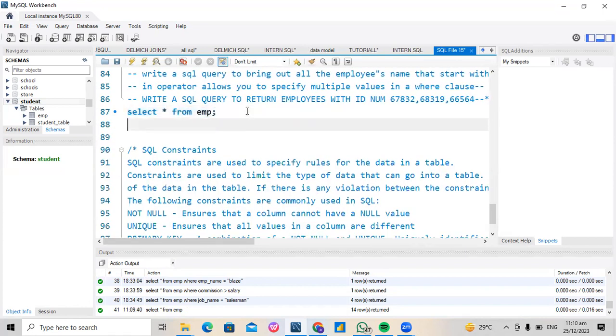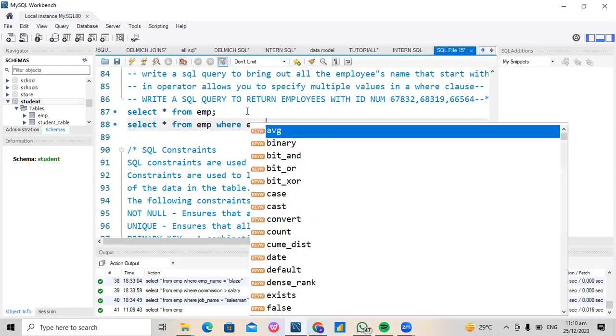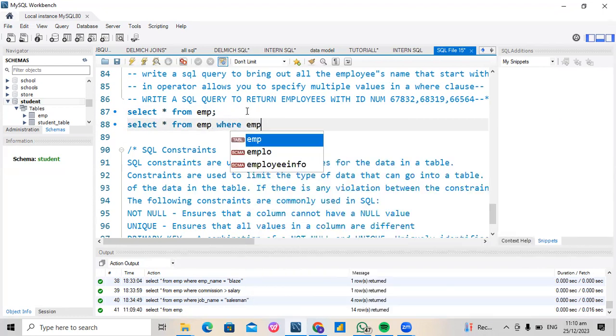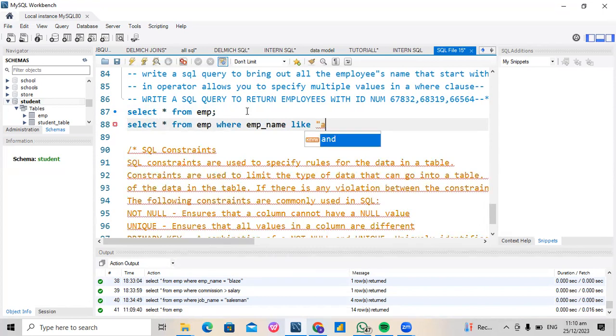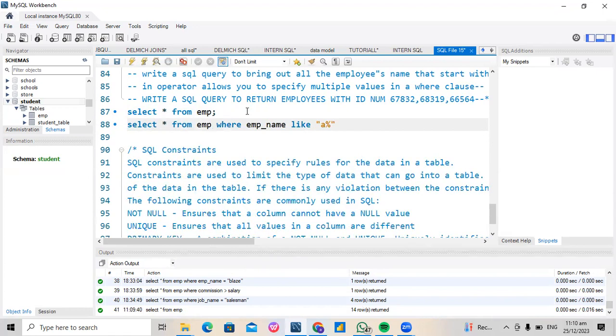So I'm just going to say select star from EMP where employee name like 'A%', and I close my bracket. So select star from EMP where name like 'A%'.